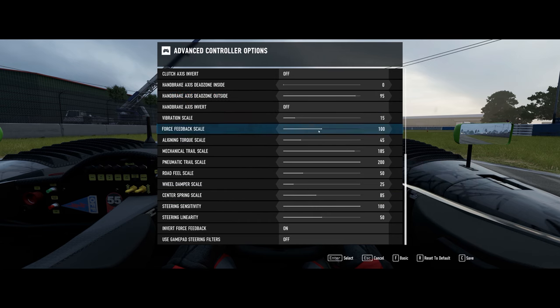When you're testing this stuff out for your own liking, I suggest you turn vibration scale completely off. Turn road feel scale completely off. These are just icing on the cake, so to speak. Those two are just what you're going to feel after you get your settings set right. You want to add these in to your liking, and these are what are to my liking.